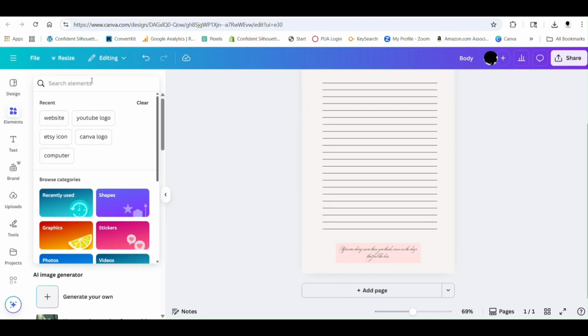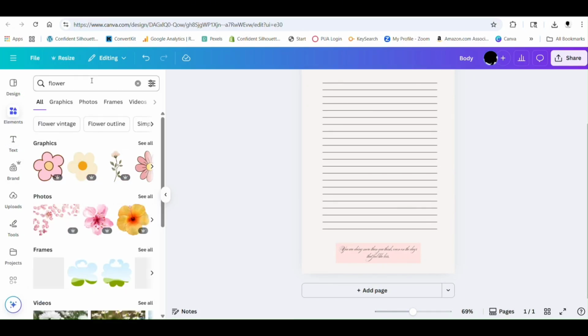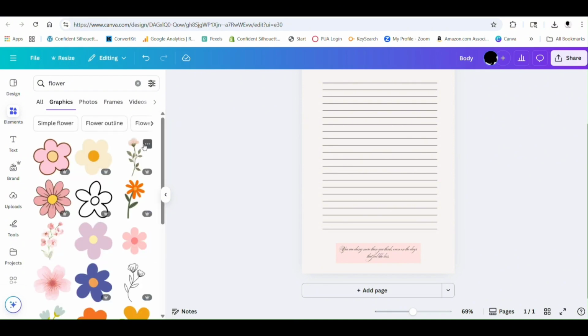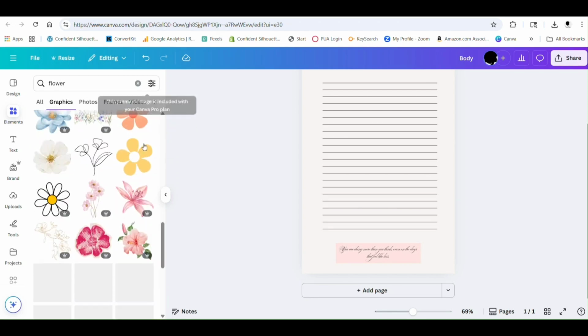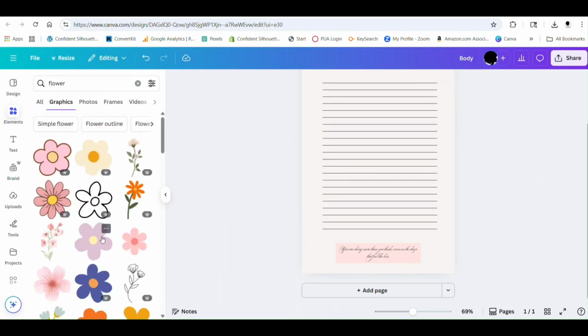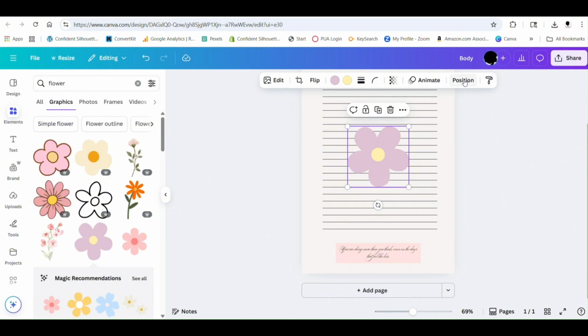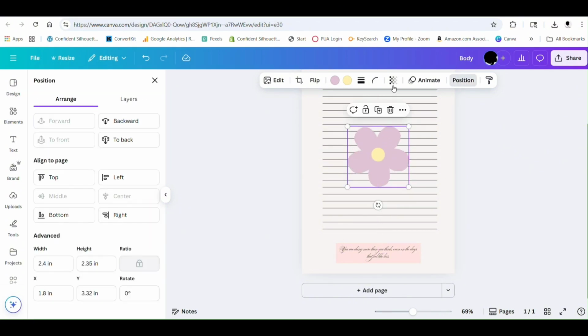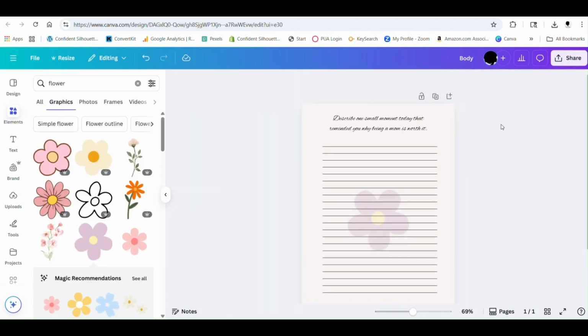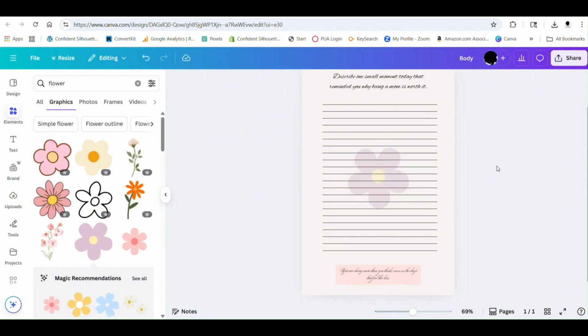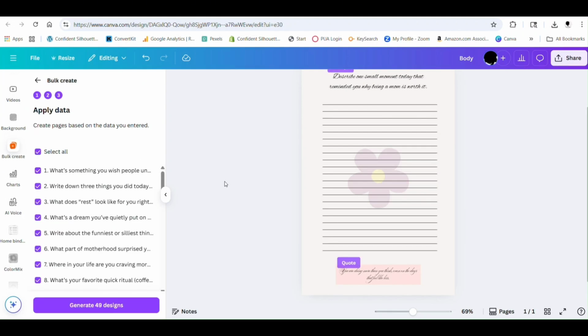You can also decide to add graphics to your journal. Like here, I typed in a flower. You could add that to your journal. You can make it like a background image, make it transparent. You could put pictures on your journal. You can do whatever, be very creative and open. Play around with this, see how things look. That's how you learn Canva. It really is by trial and error. Pressing on different things and seeing what you can come up with, seeing how it works through just playing around with it. And then you'll be able to find your specific style.